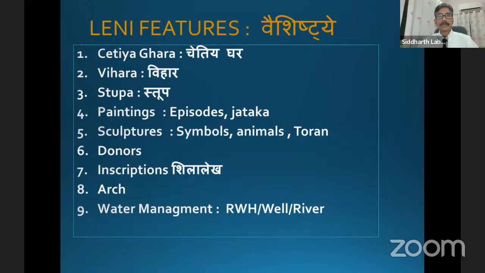And most important is the water management. Water management is important because these monks were staying at a higher level, on little mounts, you can't say mountain, but some higher level, right? So the main criteria was how to preserve water which can be used for the entire year. So there were three options there: rainwater harvesting, well, and river. If the first 2 options were not there, then the third option used to be there, that is river.